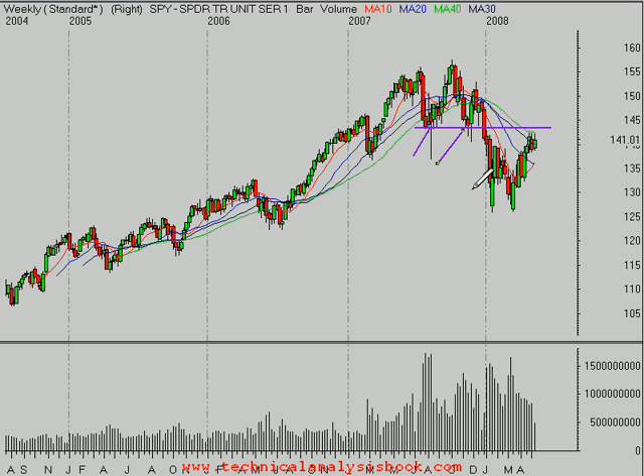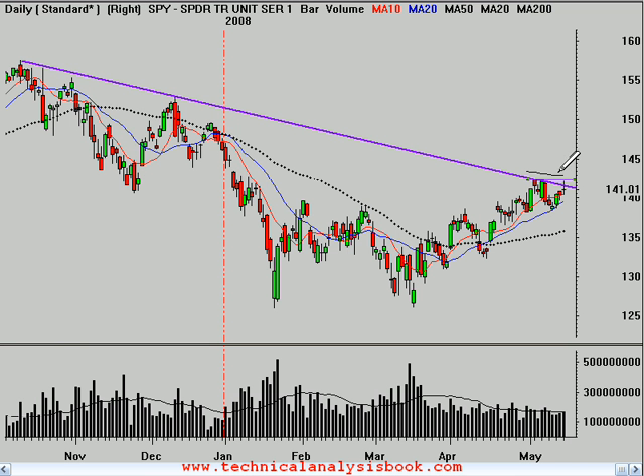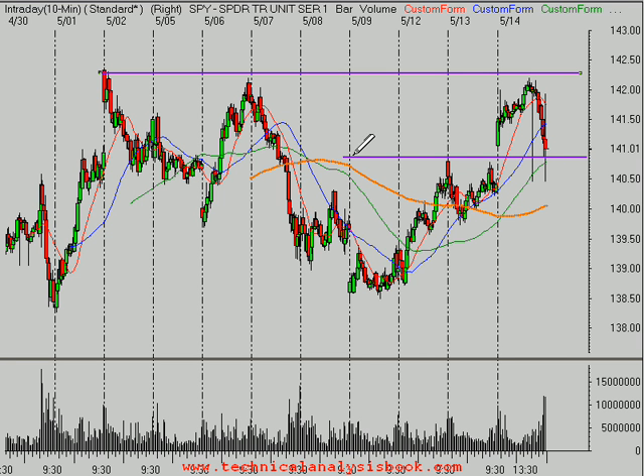Whether or not it is able to push above that is anyone's guess, but with that 200-day moving average still declining, you have to be careful. The gains have been coming pretty easily, pretty fast in individual stocks lately, and that's often when we see the sellers reemerge — when it gets seemingly a little bit too easy with some of the upward movement and some of the speculative stocks. So those are often the first ones to come in, and that's what we're seeing right now.